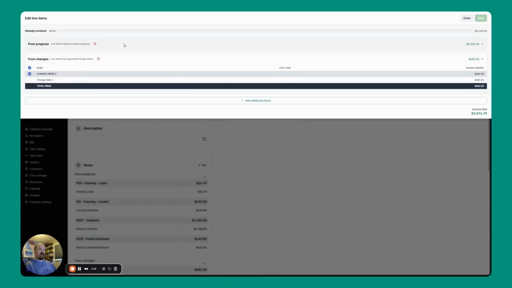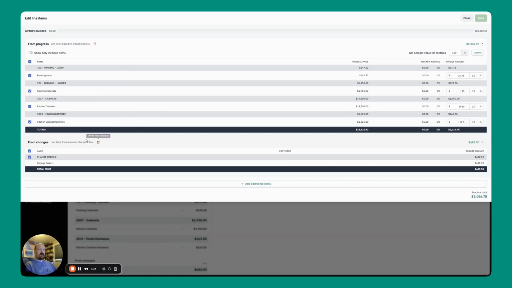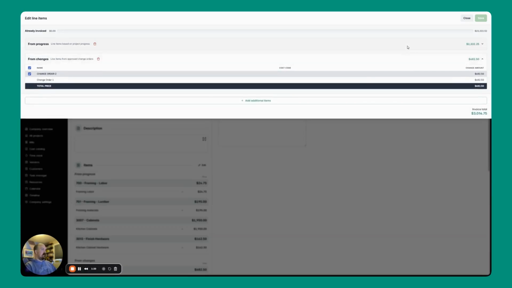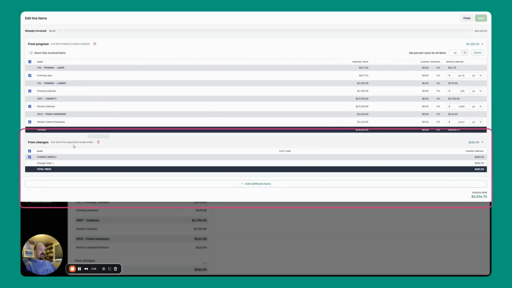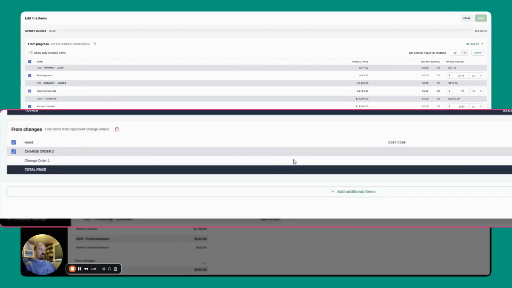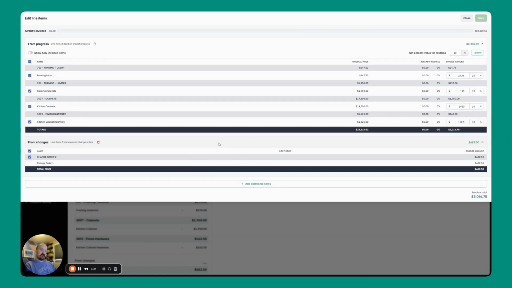And then I can open this back up here to see from progress, and I can say, great, I'm going to do a 10% draw across the project here and update that. Close that up. And then I'm also going to add in my change order. And this works for positive and for negative change orders. So the advantage of this is that if you have a credit change back to your customer from a change order or from a selection, you're not going to be stuck with a negative invoice that you have to cut the check back to a customer.